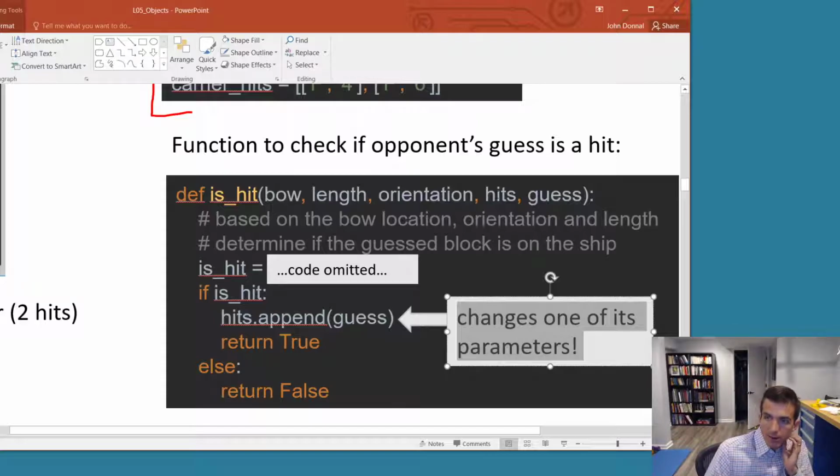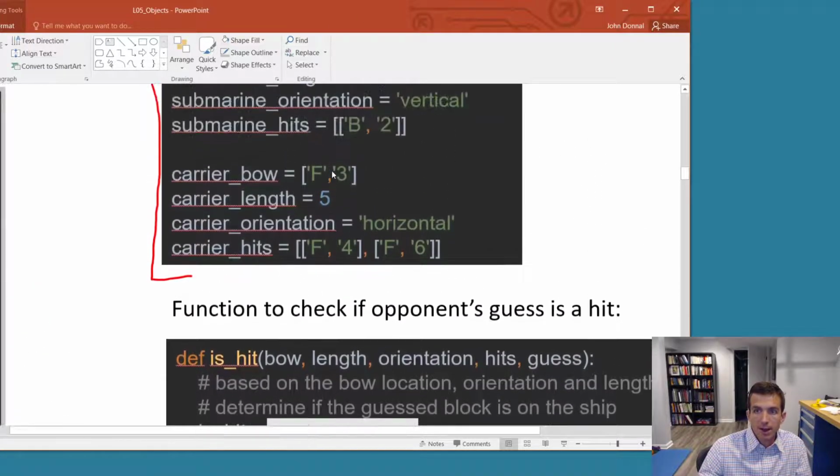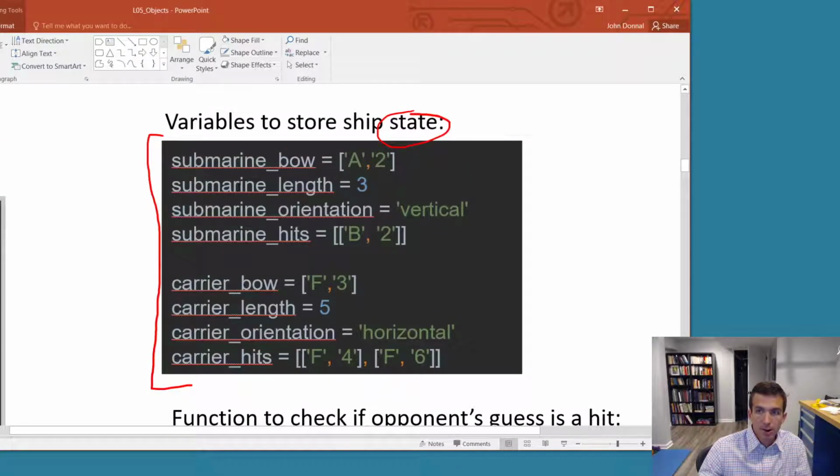And so this is what you would have to do if all you knew about Python was what we've covered so far, right? And how many ships are in Battleship? It's a destroyer, and then we've got the submarine and the cruiser and the battleship and there. So there's like 5 ships, right? Look how many variables you'd have to define and keep track of and pass around, right? This is a mess. And then ships are kind of a simple object. You can imagine more complex things you'd want to model in software that have maybe dozens of attributes. Making a variable for each one of those and then actually prefixing that variable with the object itself becomes very tedious. Okay?